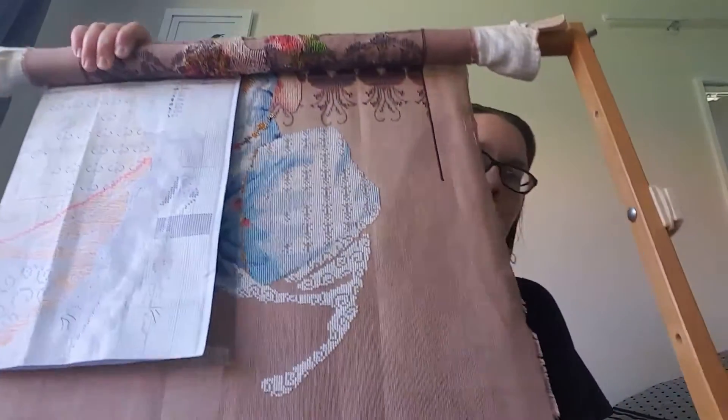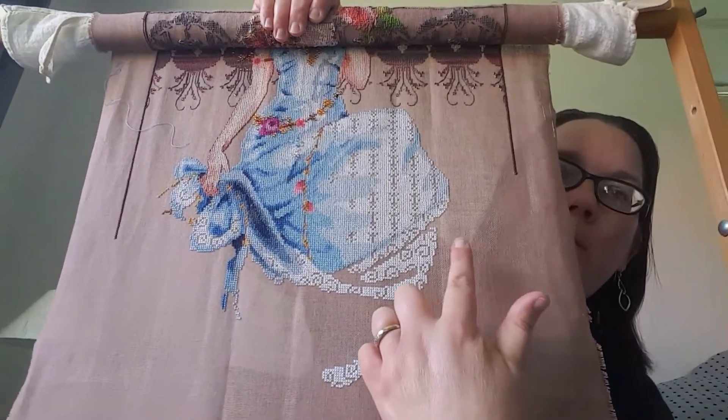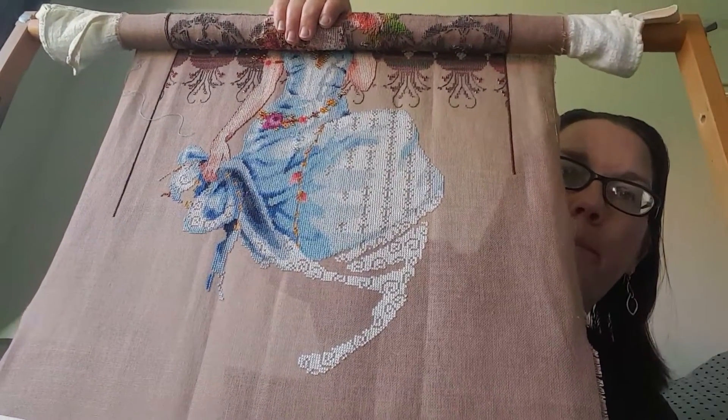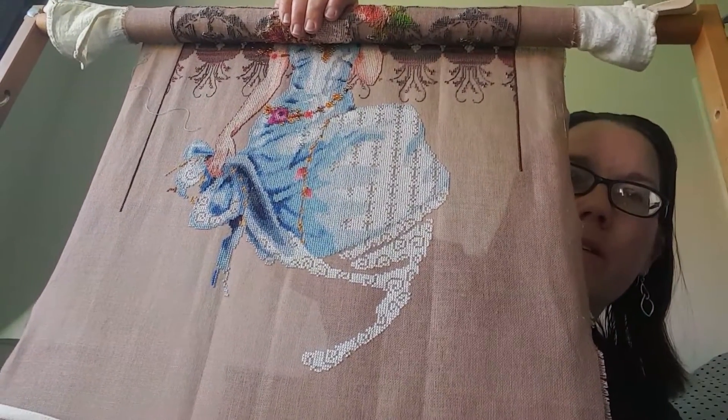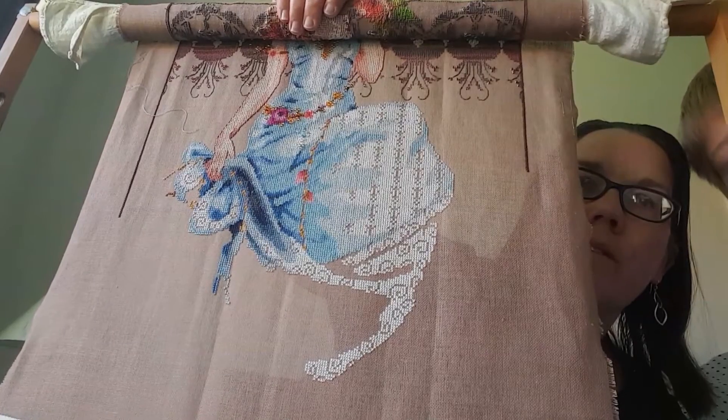The boys want a TV wall now with all the different things that they watch, which I think is quite cool — I can get into that, and I get to haul stash! I started another couple of things. There was the Suchmania White Day, which is Thanksgiving in the States — I couldn't convince my boss I needed a day off. However on the Saturday after, all this white through here — that's all one day. It was pretty good getting her back into action; I hadn't touched her since probably August because this skirt is massive and it was driving me nuts. It felt like you were getting nowhere fast.